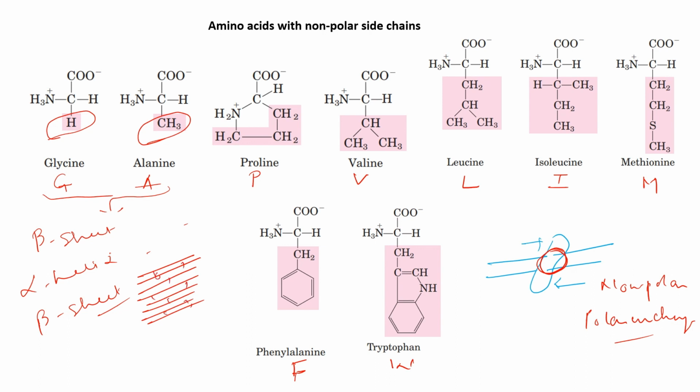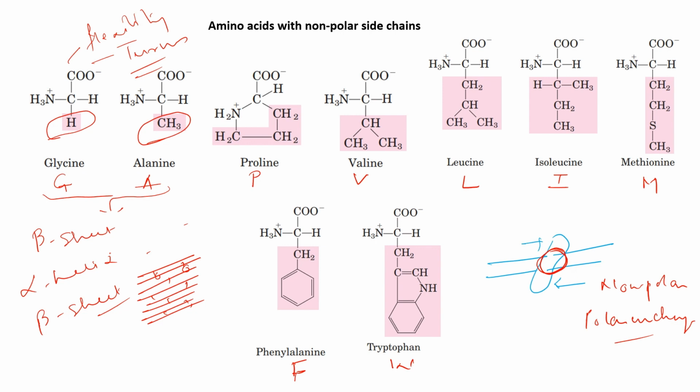Because there is less space in between, it is mainly composed of glycine and alanine, because they have a short R group. Next, because glycine has H as an R group, it is very flexible in nature. Because of its flexibility, it is found in the turns and twists. Wherever glycines are present, from there the protein can turn. It can twist very easily. So mainly the glycines are found in the turns.